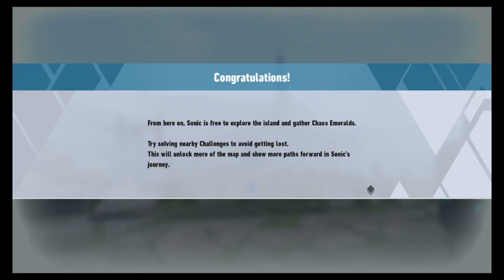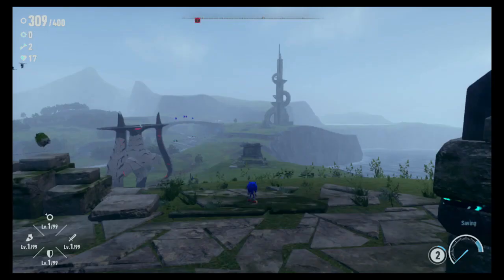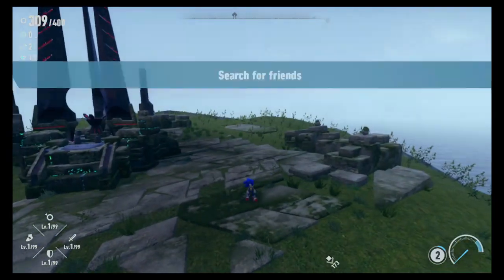From here on, Sonic is free to explore the island and gather Chaos Emeralds. Try solving nearby challenges, and to avoid getting lost, this one unlocks more of the map and yada yada.